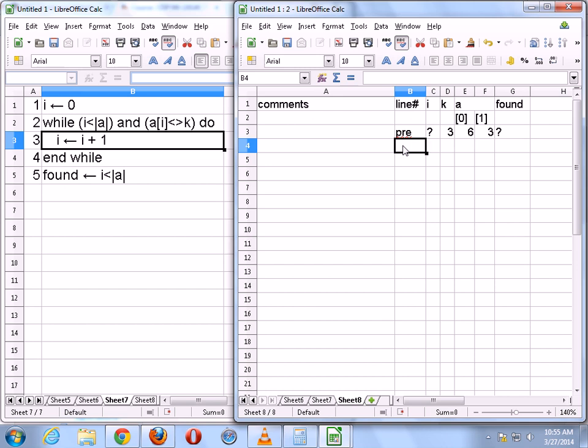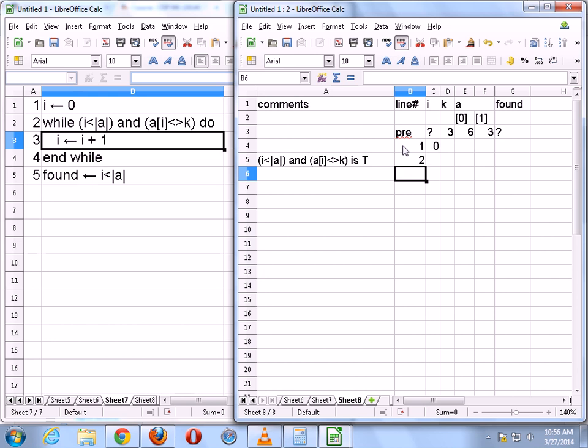All right, so let's go ahead and trace this algorithm. This one was not a problematic one to begin with, but we'll trace it anyway just to make sure that this is still correct. On line 1, I gets initialized to 0. On line 2, we evaluate the condition. I is 0, 0 is less than 2 is true. Well, can we stop here? The left-hand side is true already. This is a conjunction, so if one side is true, the whole thing can still be false. So we have to evaluate the other side. A bracket I is A bracket 0. A bracket 0 has a value of 6. 6 is different from 3, which is the value of K, is true. We have true and true, which is true.